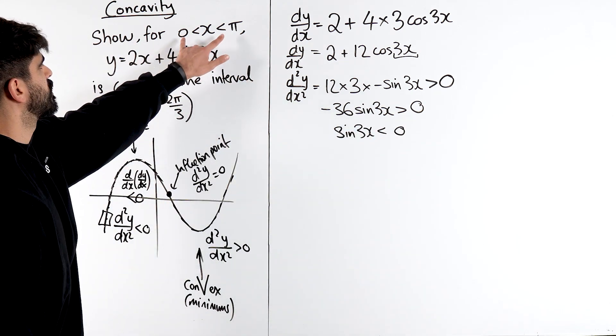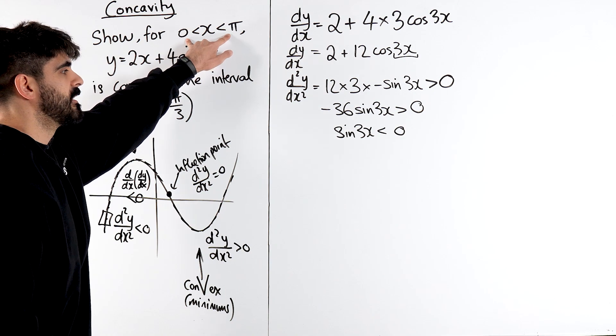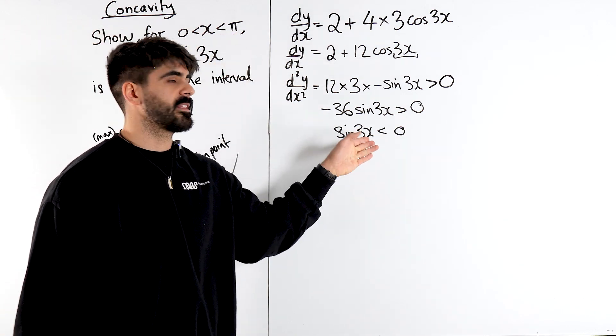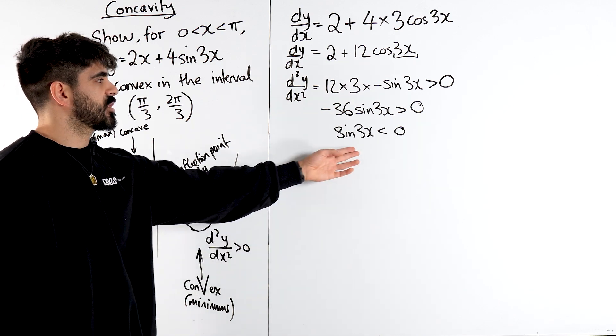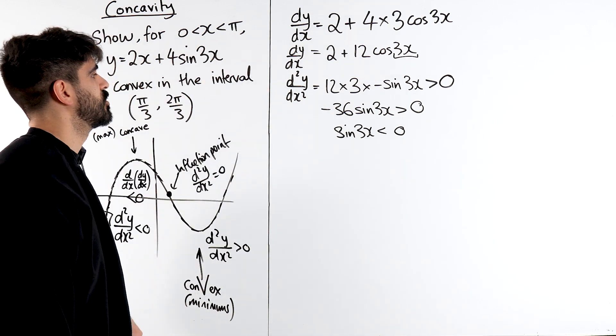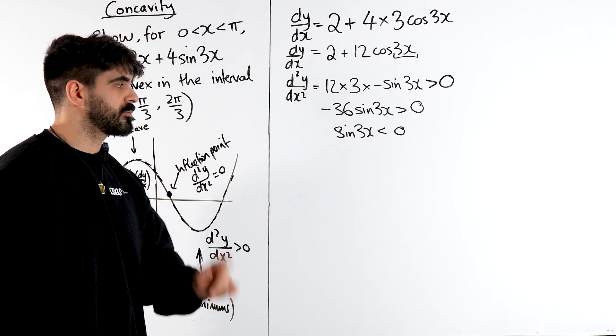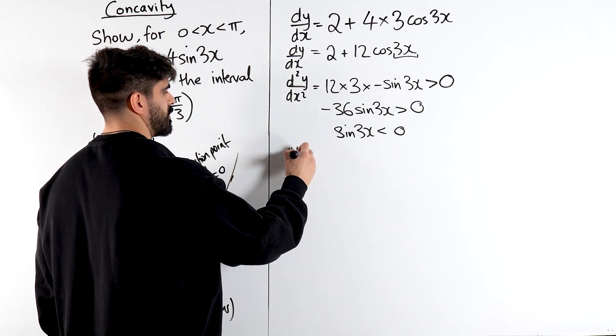Now look at the region we're interested in. We're interested between 0 and π. So we usually solve something like this equals 0, right? So what we could do is we could sketch the graph within this range. Now the first thing we're going to do is we always do is we're going to modify the range.